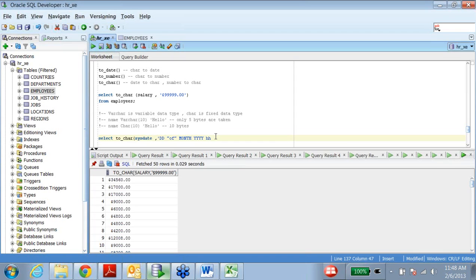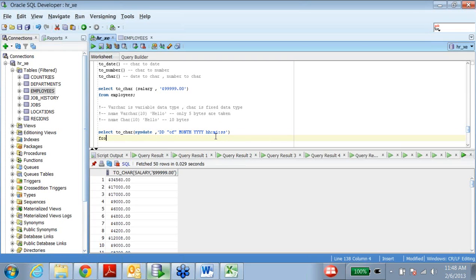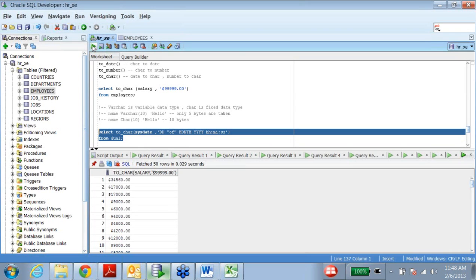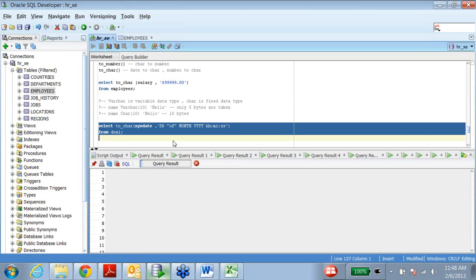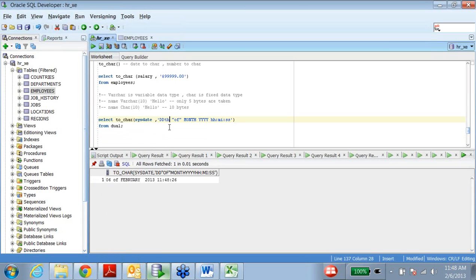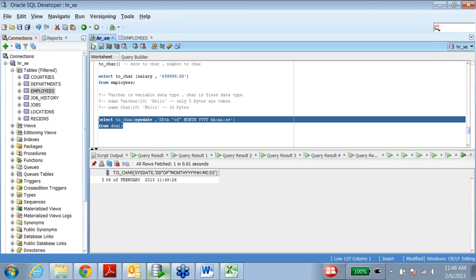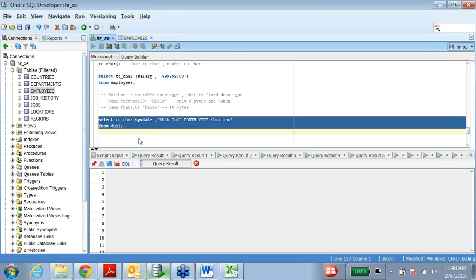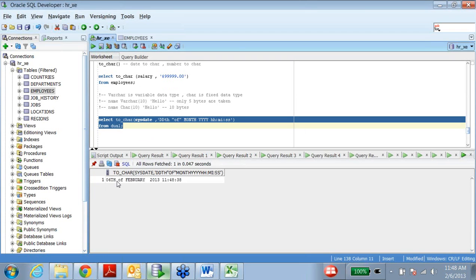You can say HH, for minutes it is MI, and for seconds it is SS, from dual. So this is 6, and if you want to add TH also, you can add. So it is 6th of February 2013, and these are the timings, hours, minutes and seconds.